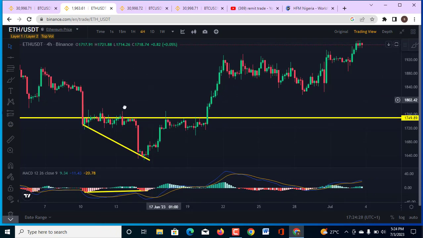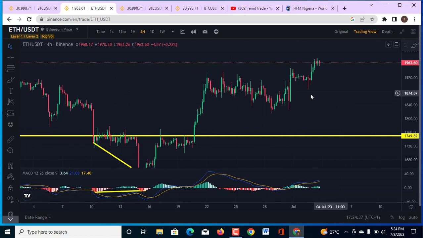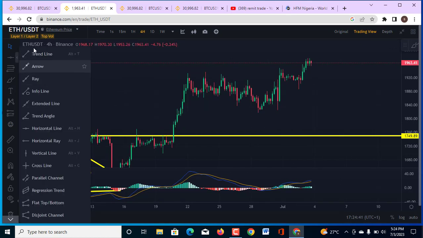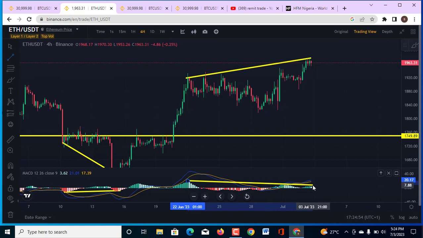And if you look at this very area right now, this very market is at this very point, that is 1.9k. There is a divergence on this chart, and at this very point, if you draw the line from here to this very point where the market is, and then if you draw the same on the indicator from here at this very point to this very area, you see a typical divergence appearing on the chart right now. What you need to do is not just to take a short position. You have to confirm this divergence, either a breakout on a trend line or a specific chart pattern.